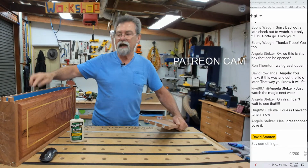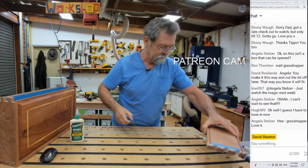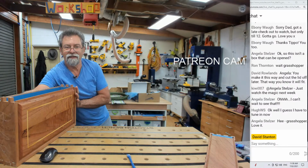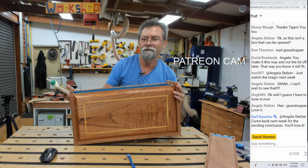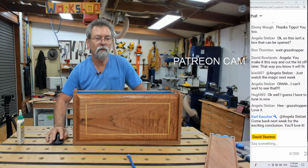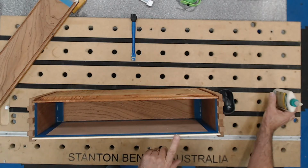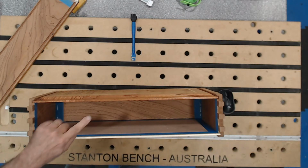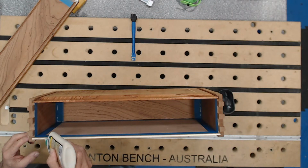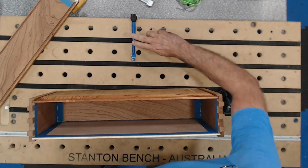Now, the other thing I need to do is make sure that I've got some glue on here and some silicone on here. So I'm going to do that next, putting it down where it's not going to affect anything. And we'll go to Cargill again. Glue on the plywood and silicone on the finished timber. That'll be enough. I'll spread that out.